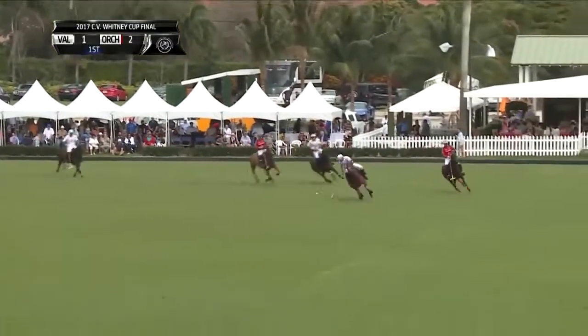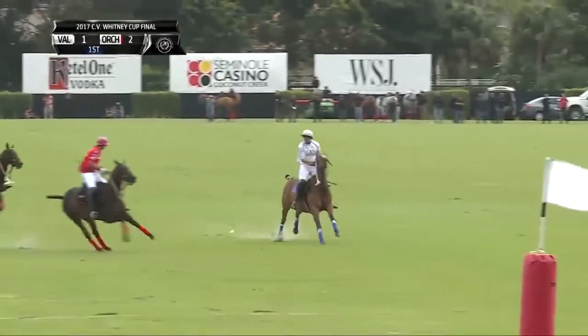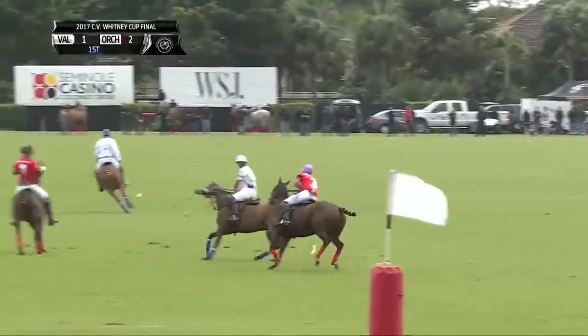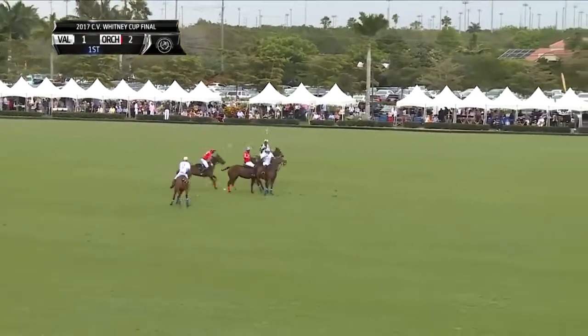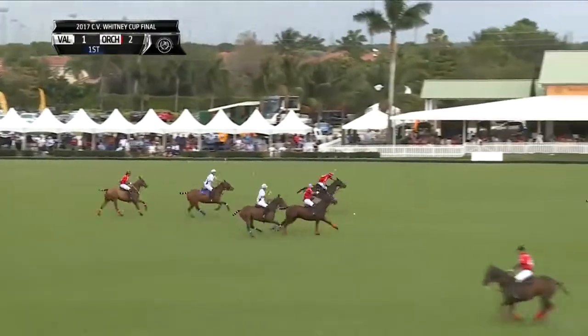Finally, it looks like Zavaleta gets the best of him. Now, Matias Torres Zavaleta running the turn, comes out of the turn faster than he went into it, but drops the ball and is going to be picked up here by Facundo. Facundo shuts down, takes it back the other way. The only guy that can hang with him on the field is going to be Adolfo on a play like that. Adolfo with just as good a horse, and now it's going to be taken here by looks like Polito. Polito Piedes taking this ball down the left-hand side.